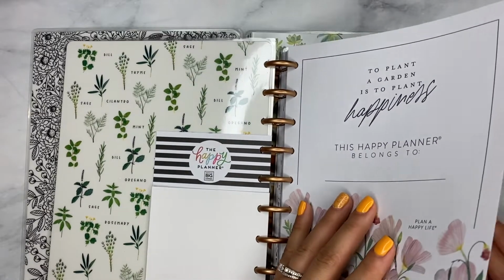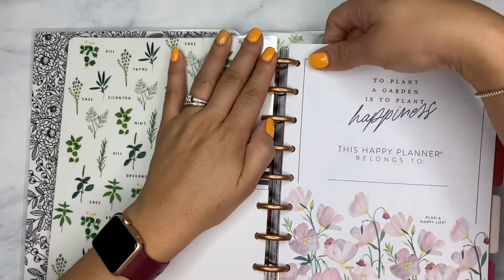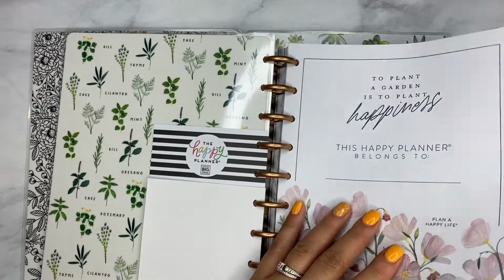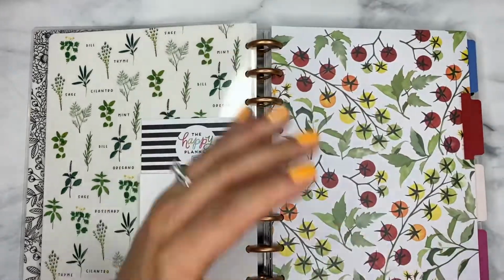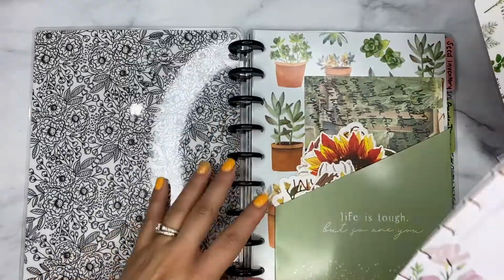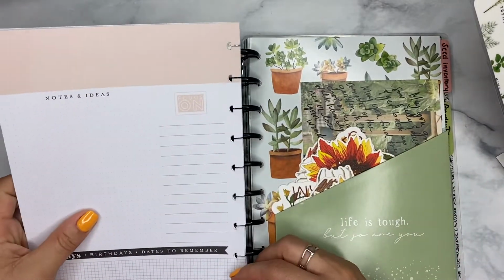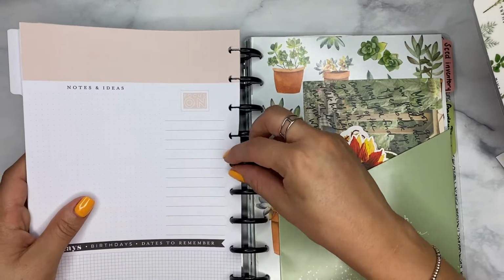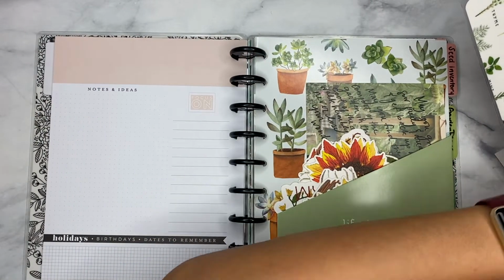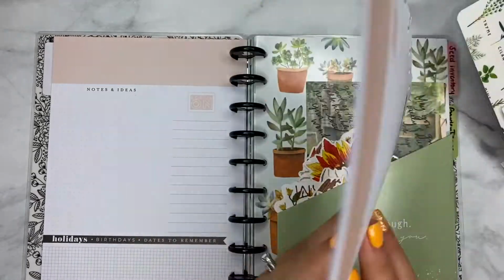So I am going to put 3 months in this here. I'm also going to use this cover sheet because we need a cover sheet. All right. So let's get this in here. And I absolutely love these dividers. Look at the tomatoes, y'all. That is so cute.